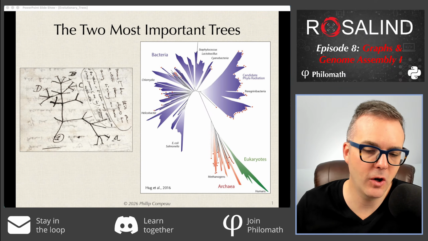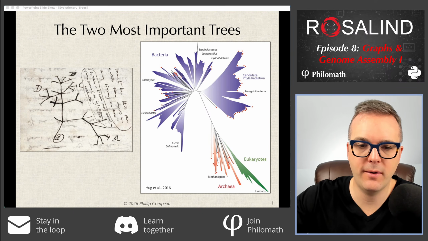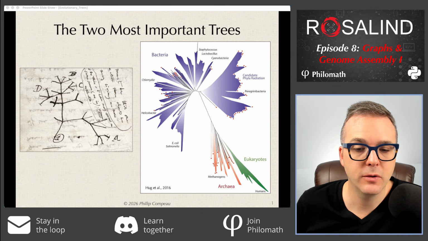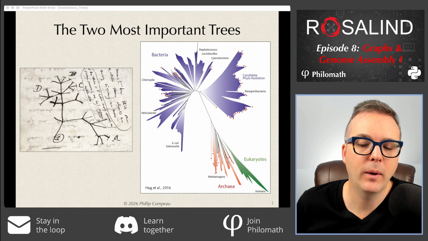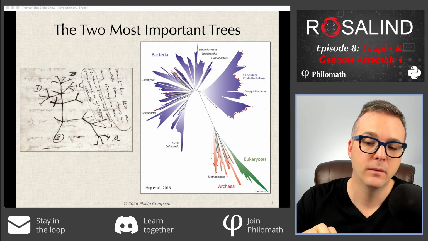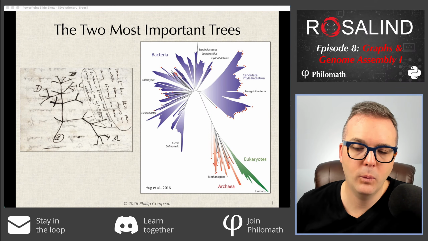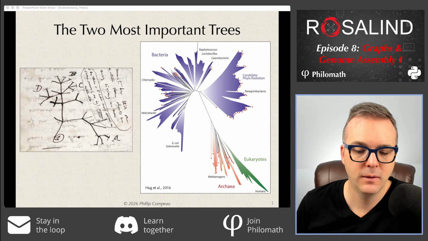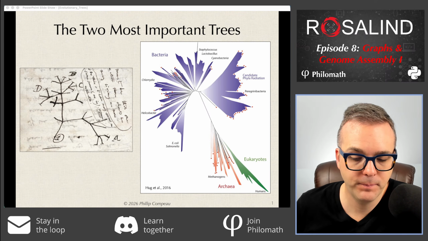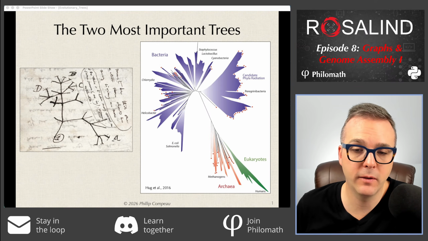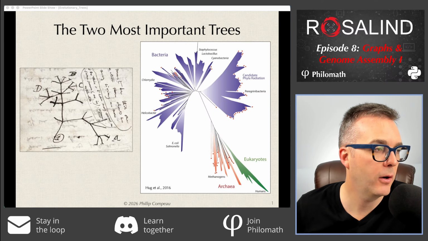Why I like it is Darwin's thinking about evolutionary trees as the giraffes over here and the zebras over here. What this tree on the right shows from Hug et al. is, well, the tree really is a huge collection of bacteria, some archaea, and then we humans within this tiny green sliver of the eukaryotes. So I always tell my students, this is really a bacterial planet that we happen to inhabit. From the perspective of genetic diversity, the bacteria overwhelm us by a large margin.